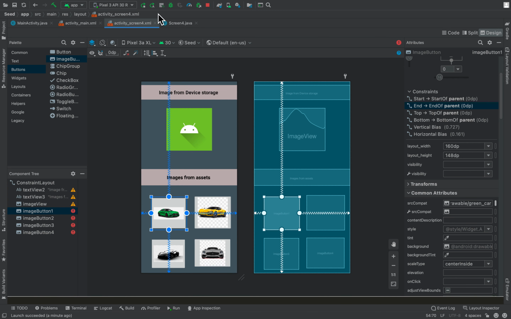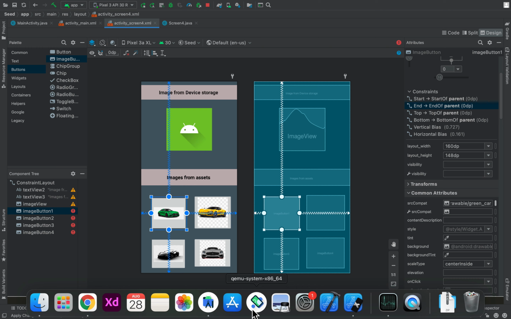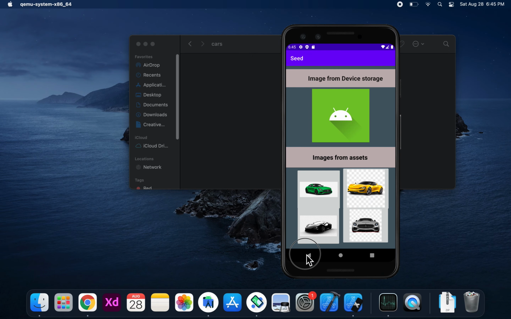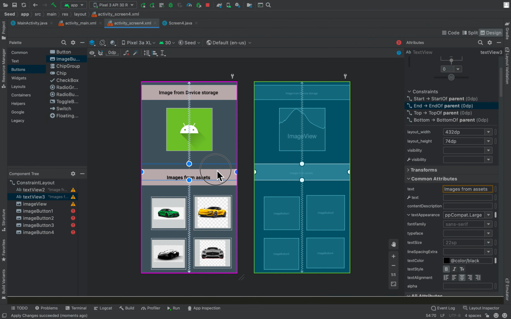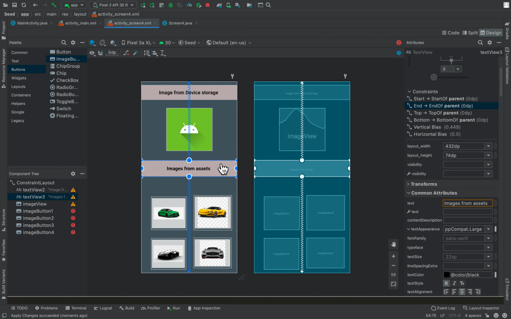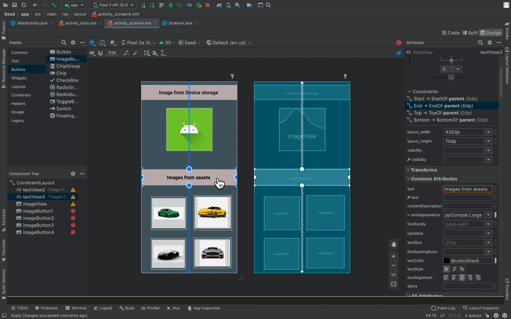Okay, let's do another test and see. Looks like I need to bring the last two down a little bit more. I'll even bring this one up. Let's shift this up a little bit.